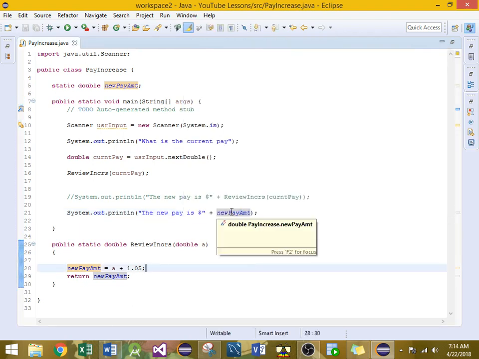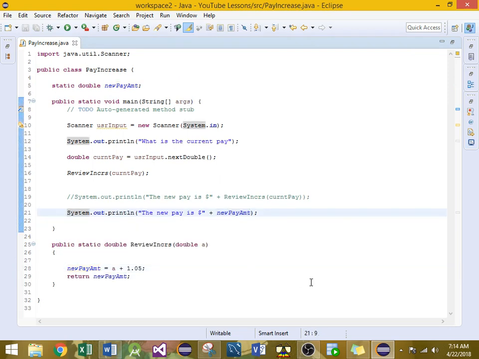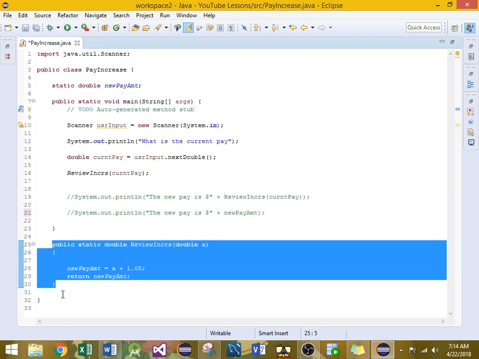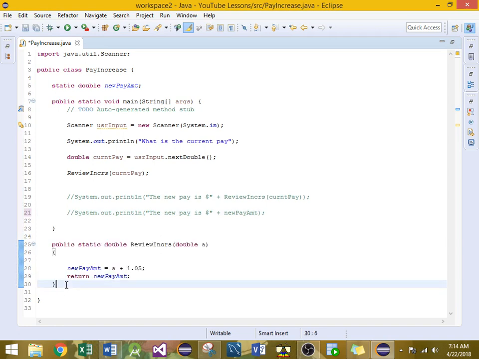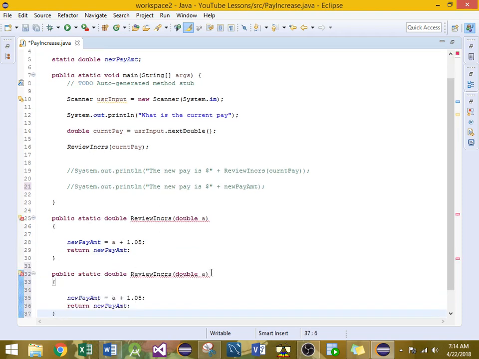And that's because there are two ways we could have done that. Okay, now let's say for instance we want to use the same method, but this time we want it to not just automatically give the employee a raise, we want it to rank them as well. So come down here, double, and then I'm going to have a char as rank. So this is basically if the employee meets, exceeds, or whatever they may be, I'm going to pass a rank.